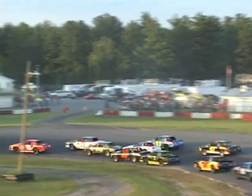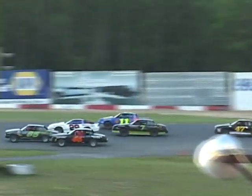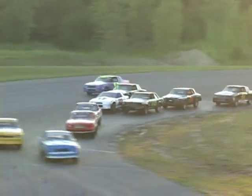Nick Haywood stuck in the meat of a sandwich in that 29. Joe Daniels down on the inside. Mike Terry is on the inside. Three wide with Lance Raptoy working on the rim. Lonnie Rivers threading the needle now, trying to follow Haywood through. Lance Raptoy racing right up by the wall.